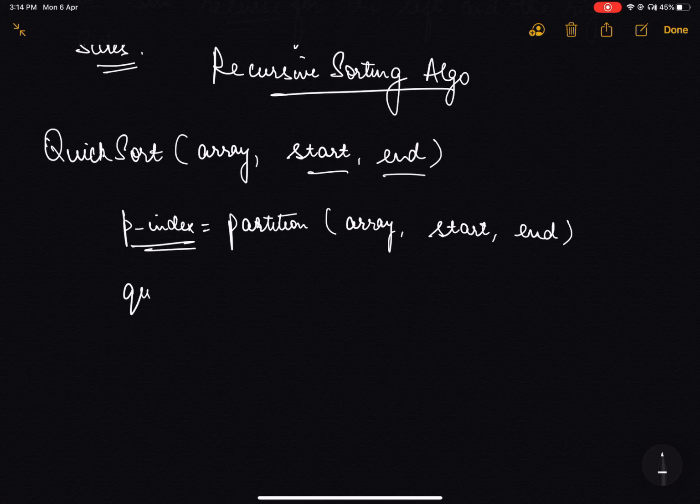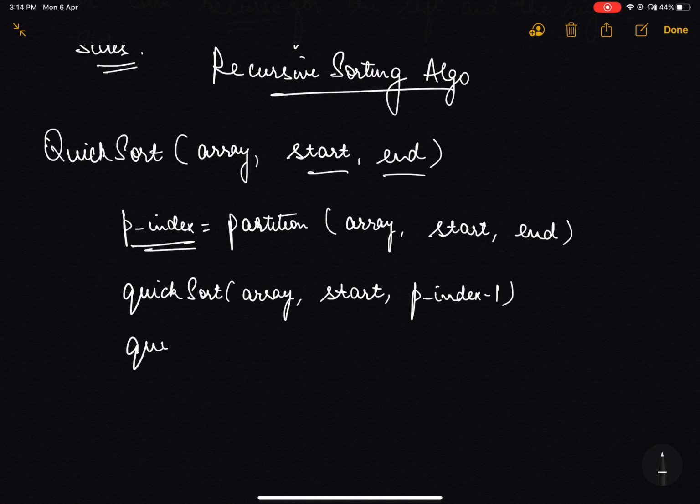So we can do quick sort the array, the start, and what will be the left side ending? It is pivot index minus 1.